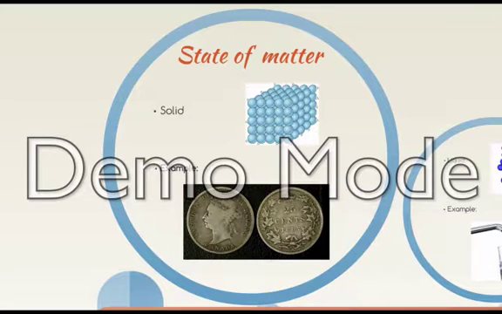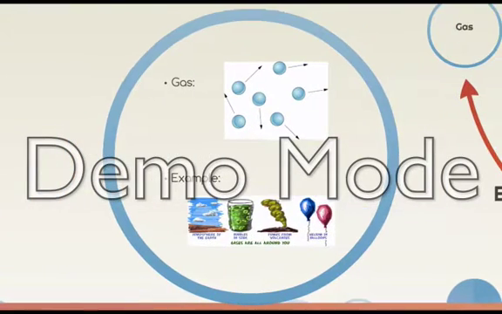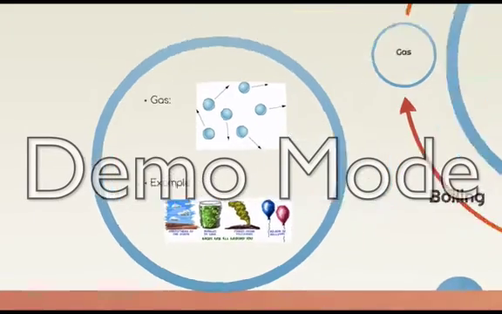Particles of a solid are close together and they cannot move around because the particles are stuck together in a fixed state, which leaves no space in there. However, liquid particles can move around each other inside their shaped container, and gas particles can move in every direction and quickly.